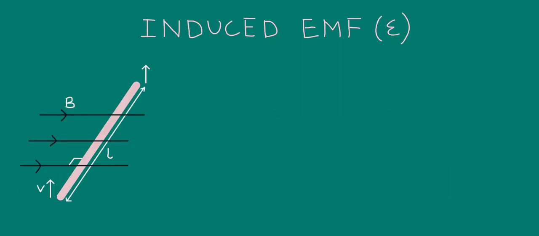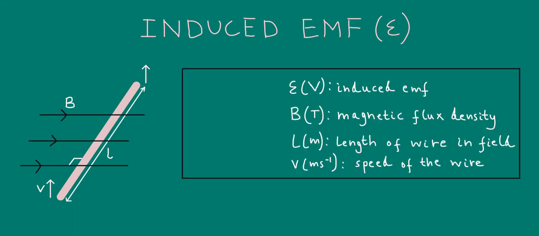The induced EMF depends on three factors, as shown in the diagram: B, V, and L. B stands for the magnetic flux density of the uniform magnetic field, and the units of flux density is the Tesla, capital T. L is the length of the wire that's in the magnetic field, and V is the speed of the wire. The induced EMF is simply given by the product of these three factors, B times L times V.